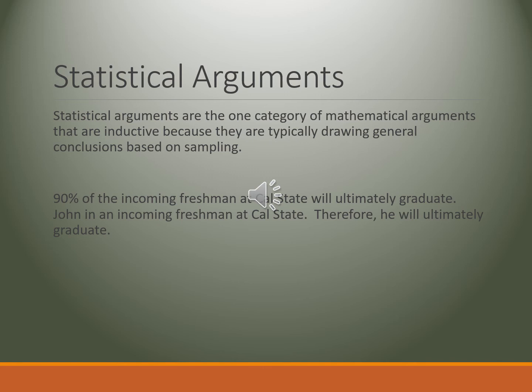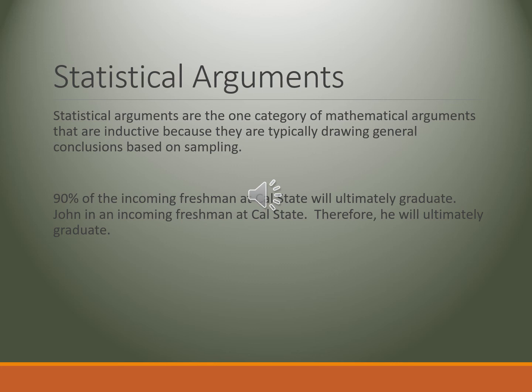Statistics is the one category of mathematics where we draw probable conclusions, and that makes statistical arguments by their very nature inductive. Very often we are drawing a conclusion based on a limited sample of a larger population. And so the idea is, well, what's true of this limited sample is probably going to be true of the larger population as well, and therefore we draw that conclusion. However, the conclusion that we're drawing based on that sample can only be probable and never necessarily the case.